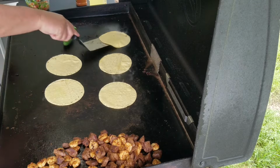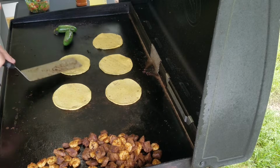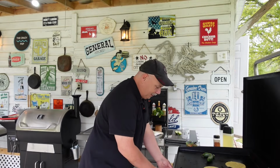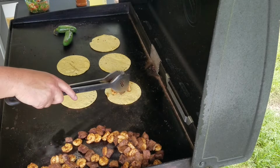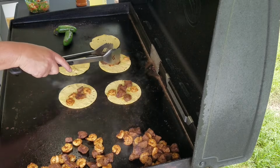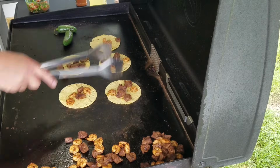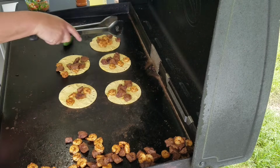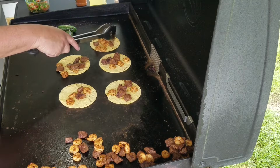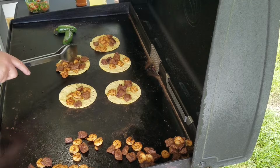Now steam coming off here. So it won't take but just a second. They're gonna be ready. So I'm gonna go ahead and kill the heat on the griddle and let the residual heat keep these things warm. Get some steak and shrimp on each one of these. Load them up like you want them. That's the good part about these right here. I think this one here could use a little more. What y'all think? That one too.